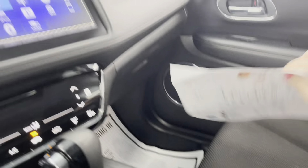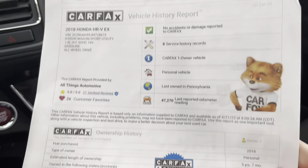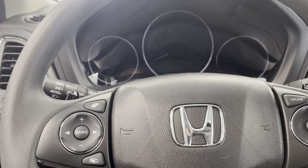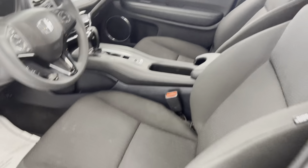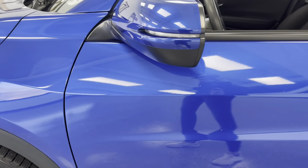Taking a look at your Carfax history report, you will see that you have no accidents or damages reported on this vehicle, and it has had one owner. So one owner, no accidents, just over 47,000 miles on this 2018. Interior-wise, it's in pretty good condition — just a little bit of general wear and tear on the seating area on both of the front seats, but otherwise no smells or odors coming from the vehicle, and no additional staining, rips, or tears or anything like that.